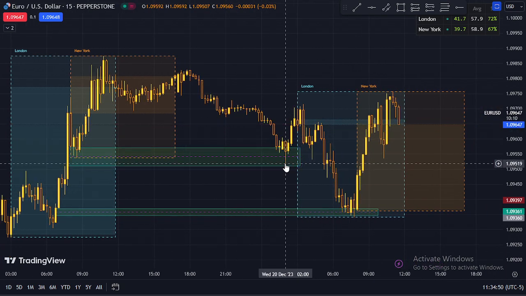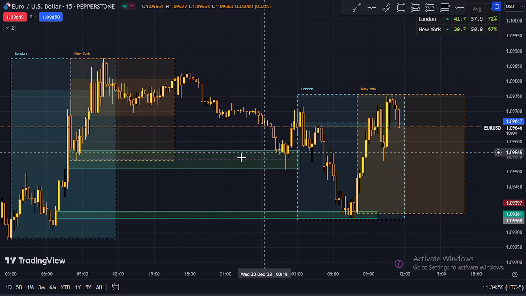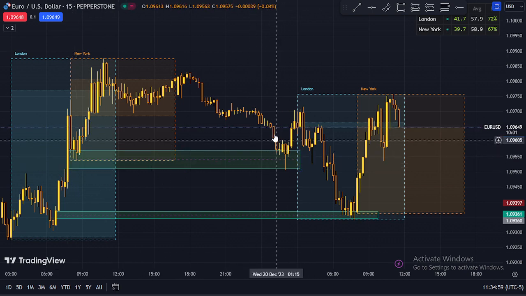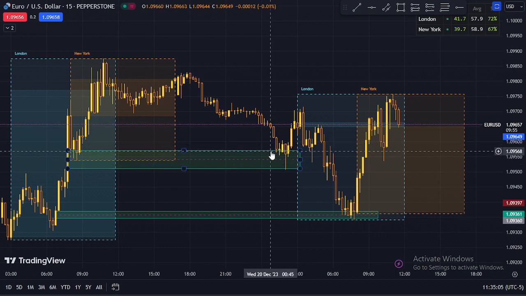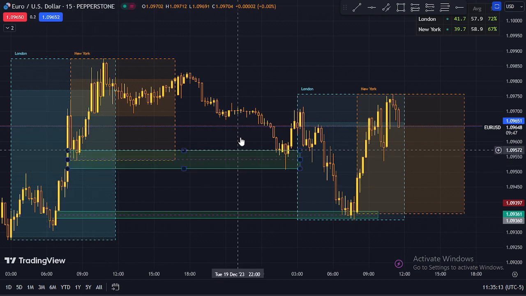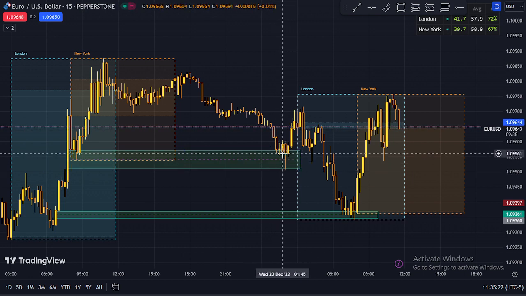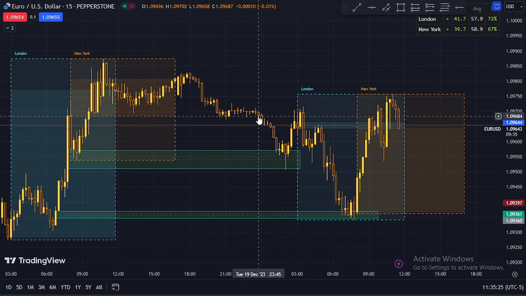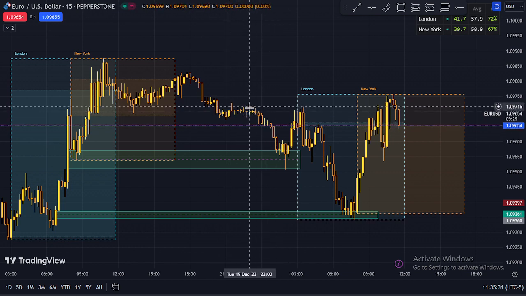As you can see, this purple line denotes the midpoint of the fair value gap. We had a run into that, and then a sharp reversal, and no candle closed below the midpoint, which is the consequent encroachment of the fair value gap. When you see that, that is algorithmic, and price is showing you the likelihood of it reversing to the upside, and we had this buy side liquidity resting above these highs.